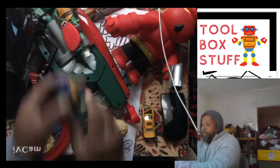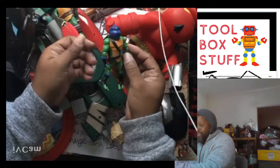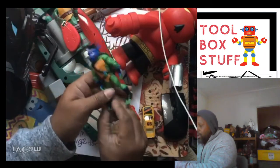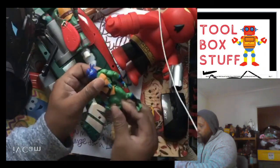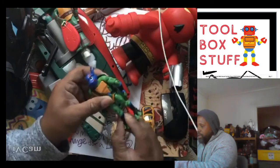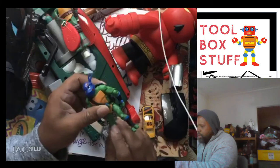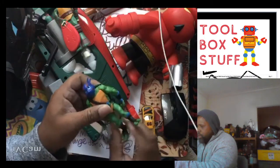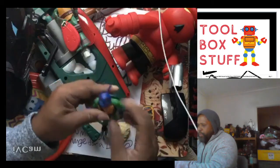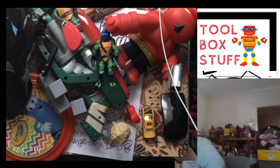So straight up, we know these have a value. Teenage Mutant Ninja Turtle action figures, like actual action figures. Yes, they were in the box. Picked up a couple of those. So we'll be looking up these guys so we can figure out how to get their joints correct. These are kind of weird. Here we go. That looks right. Yeah, so Teenage Mutant Ninja Turtles.